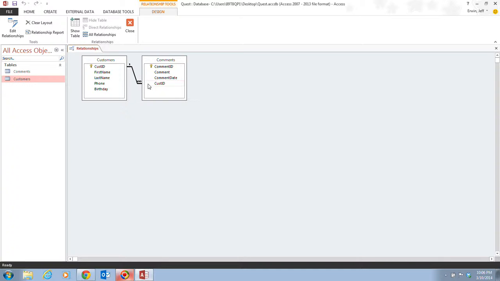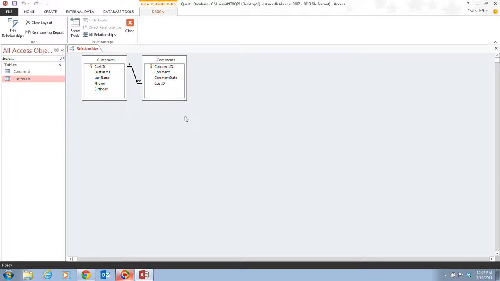When we do this, we notice that a line has appeared, and of course we see a 1, and then we see a sideways 8, which is really the infinity symbol. This is the one-to-many line, and it shows the link between the Customer ID field of the Customers table, which is on the one side because it has the primary key field, and the Customer ID field on the Comments table, which is on the many side, indicated by the infinity symbol. The linking field on the many side is called the Foreign Key field. Now that these tables are related, it's much easier to enter comments for the correct customer.